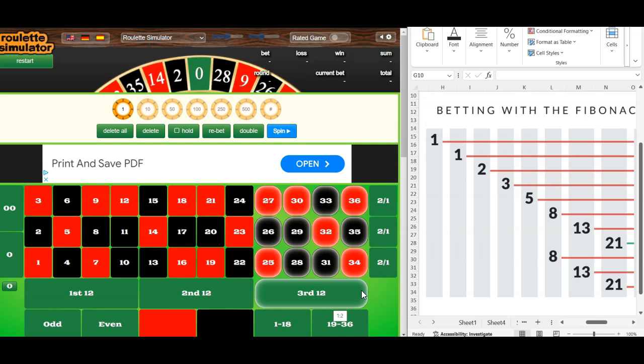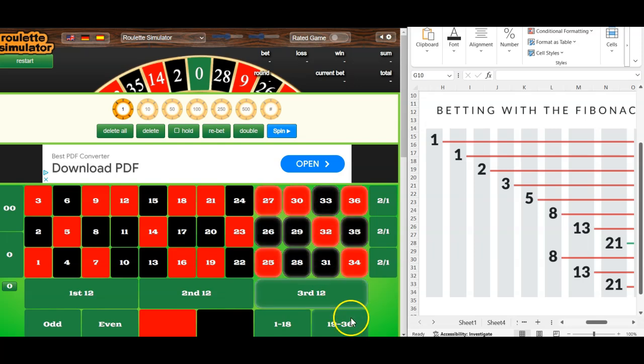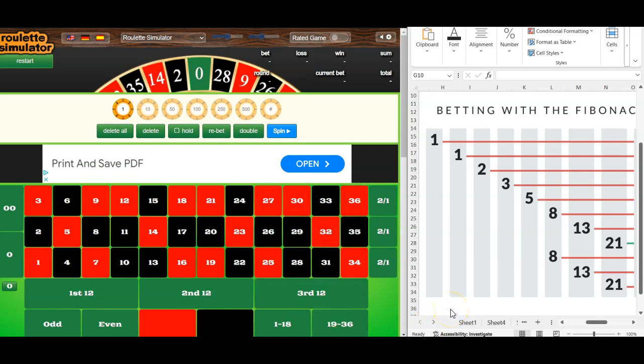If you have a favorite way of picking which column or which dozen you're playing, go ahead and do that. If it's the one that's come up less, if it's follow the leader, whatever you want to do, go ahead and do it. I don't care because the odds don't change. So that's up to you to do whatever you want. But for purposes of the video, so I don't screw anything up, we're going to just stick with one place.